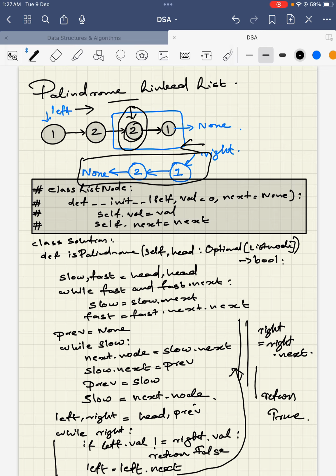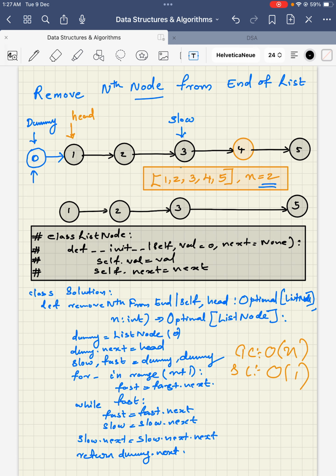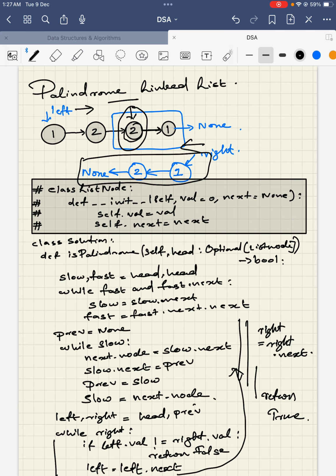So what is the time complexity of this approach? Since we are iterating through the entire linked list, it is order of n. For space complexity, we are not utilizing an extra array, so it's order of 1.